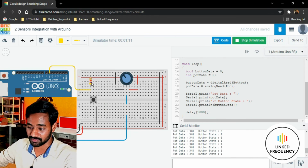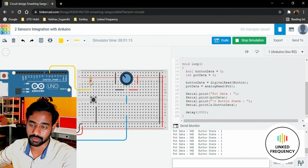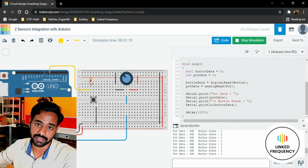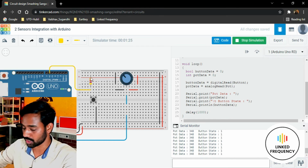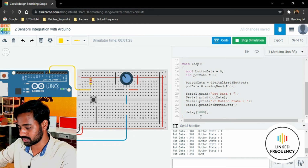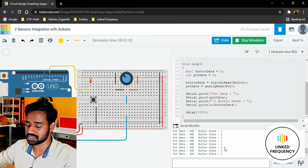That is the reason why we are using this pull-up resistor, for avoiding the forbidden state, or you can say avoiding unexpected change in the value with respect to that particular GPIO. We are using this pull-up resistor. For more detail, if you want, you can go through certain articles available on the internet. They are so-called pull-up resistors and pull-down resistors.